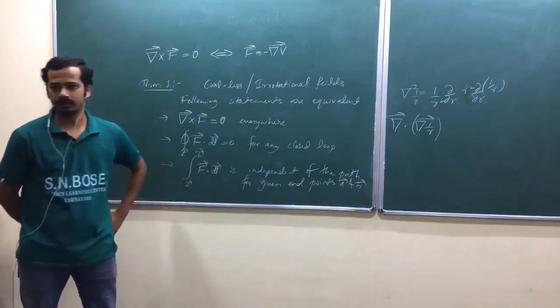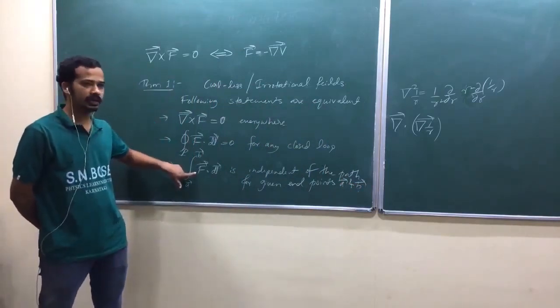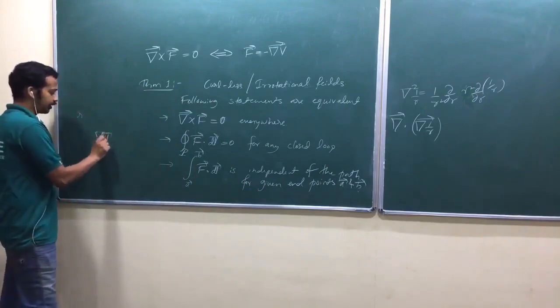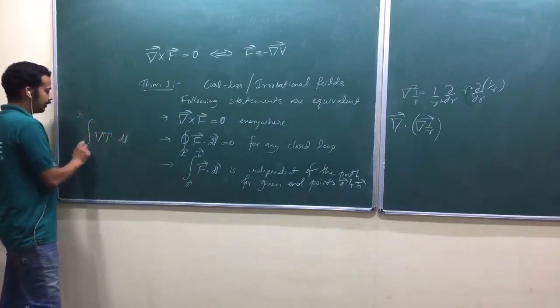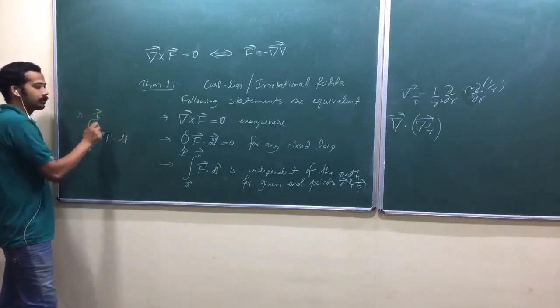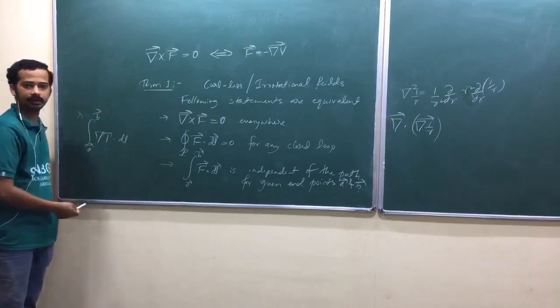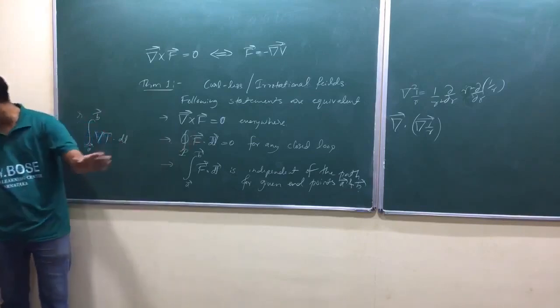Let me tell you why it is like that, because F can be written as a gradient. So once you write a gradient of some scalar dot dl, if you integrate from A to B, do you remember it was our first theorem? It was T at B minus T at A, like that. Is that okay? Those are again equivalent, remember.